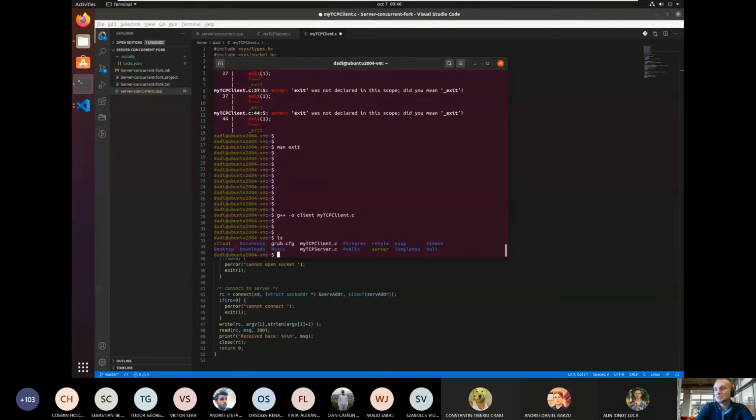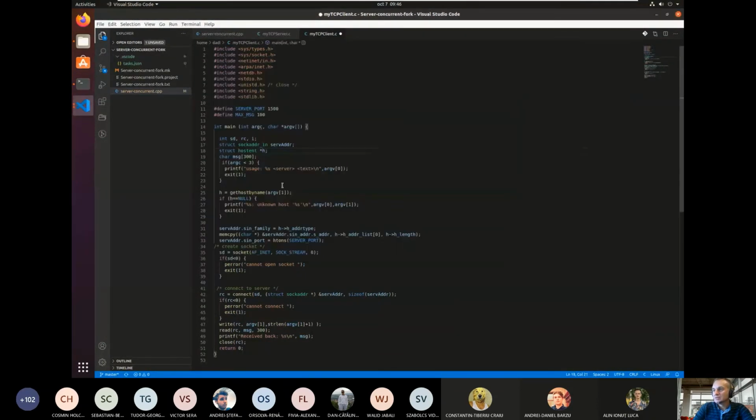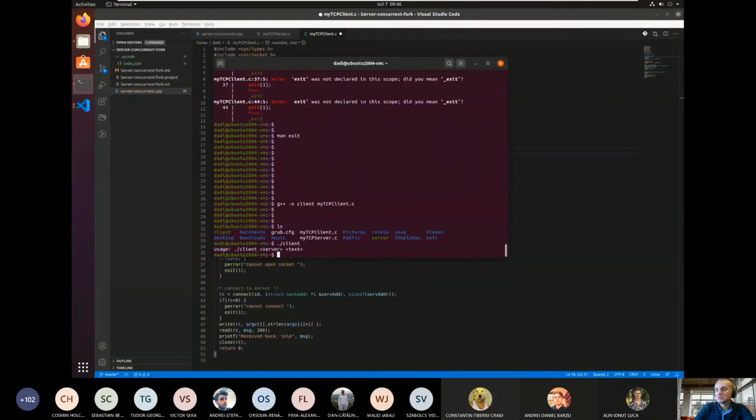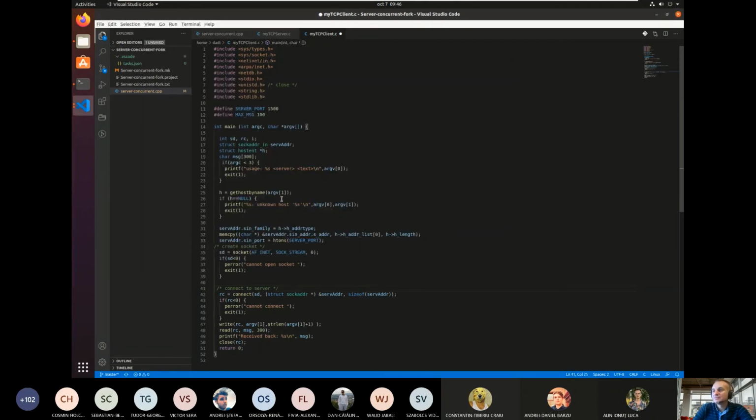Okay, and I'm using a client and a server. What the client does, if I call it without any argument, it tells me I should pass it 2 arguments: the server and the text to be sent to the server. Now, my TCP client takes a host name as the first argument.